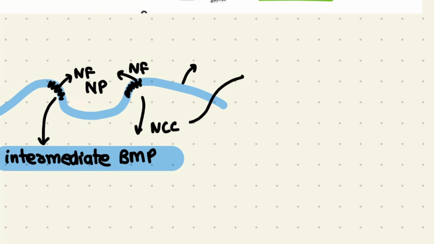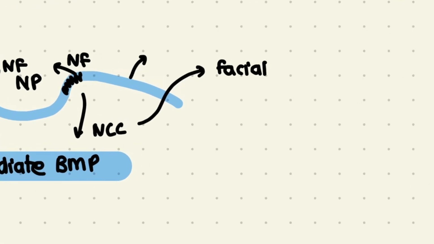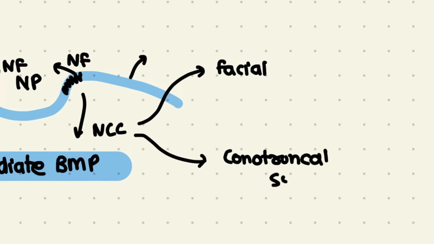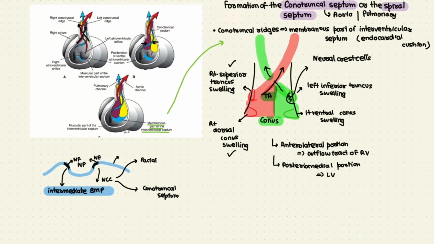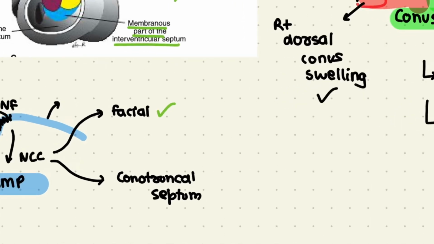Neural crest cells basically form part of the facial skeleton, right? So we have connective tissue and bones of the face and the skull, they will form that, and the neural crest cells will also form the conotruncal septum. So usually when we have someone who is born with a congenital facial abnormality, it is expected that he will also show a heart abnormality, because the neural crest cells are being shared. If you have a facial abnormality, it is possible that neural crest cells might have gone disarrayed.